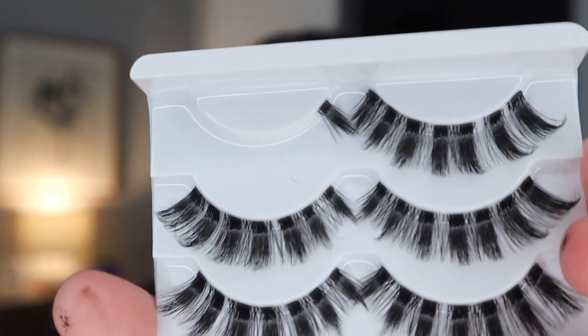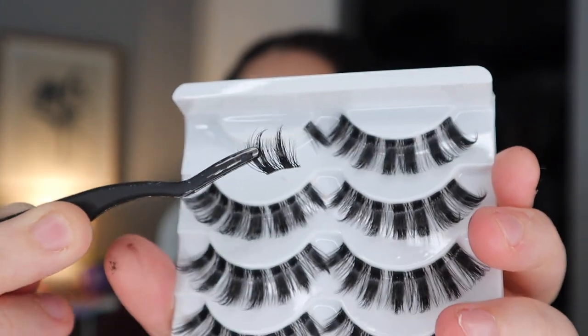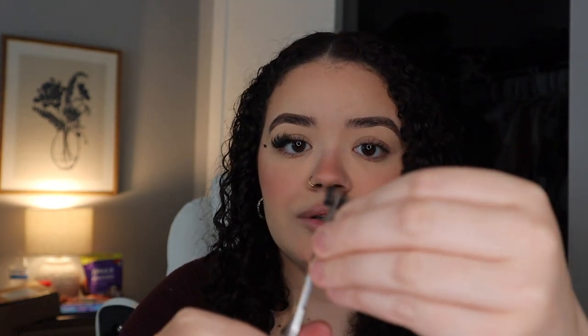So, if you can see, I have one more to go, but this one comes in like a bundle. What I'm gonna go ahead and do, because my eye is not that big, is I won't actually need both of these. I'll probably take the one that's closer to the end and just cut it in half. I actually don't need the longer one. So I'll just go ahead and cut through the middle, right through the band.